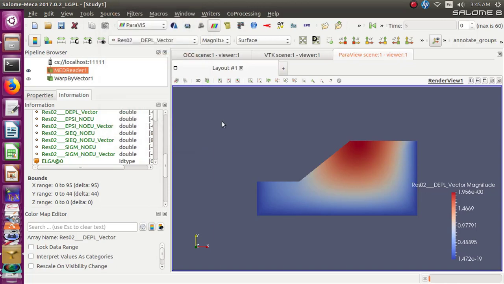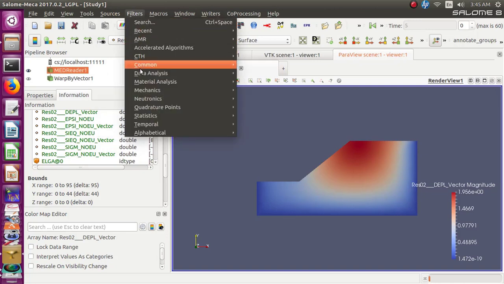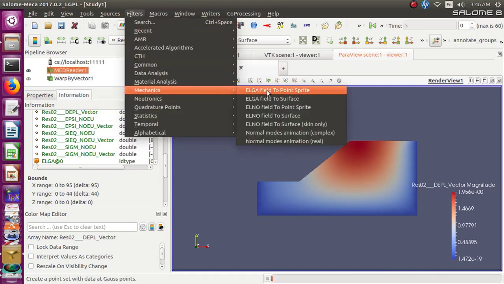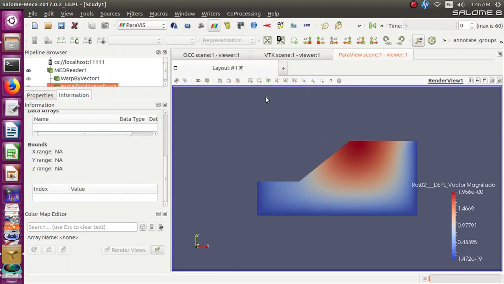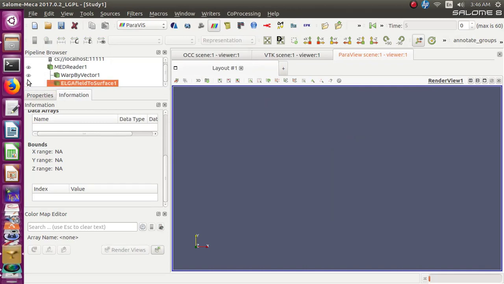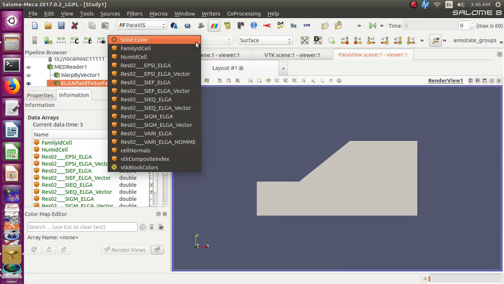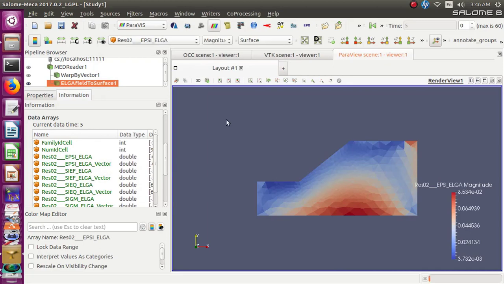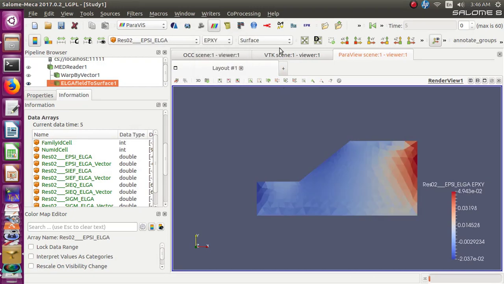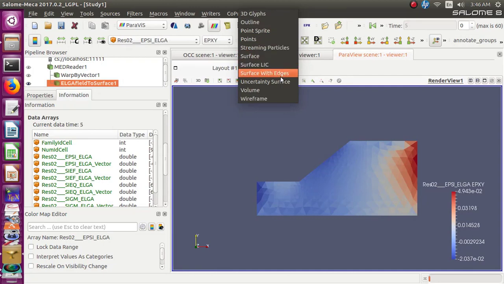For that I will apply another filter, that is mechanics filter, alga fill to the surface. Let me study this FC alga thing. So let me see PXY1, surface with edges.